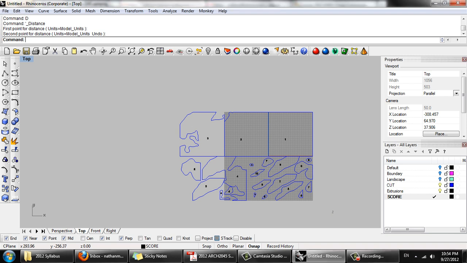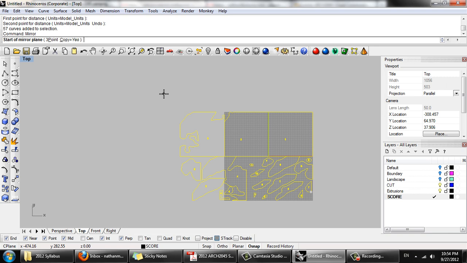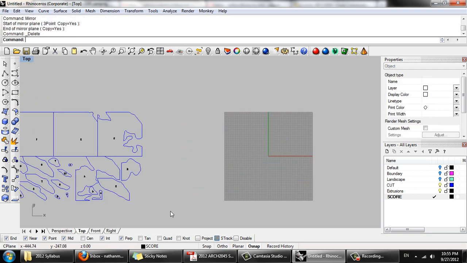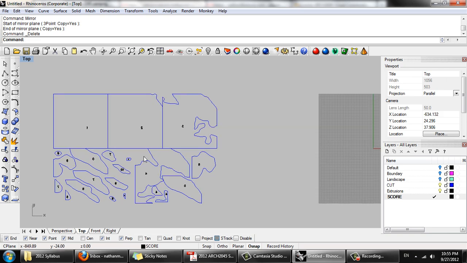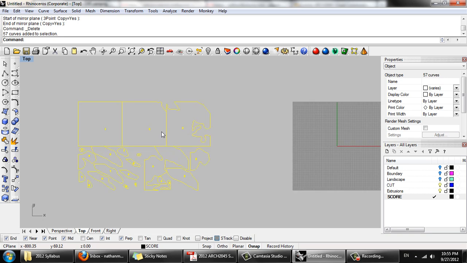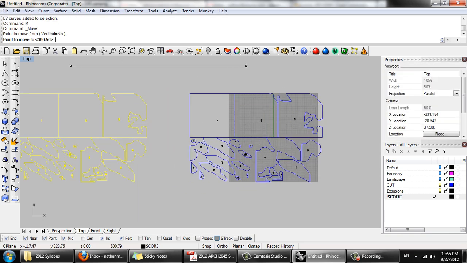One important final step is that we select all of this geometry that we want to cut out and mirror it. Otherwise, when we score these numbers, they're going to appear on the top. So select everything and mirror. You just do this over to the side here and delete the original. Now this is all inverted, and we'll be able to hide the numbers underneath.